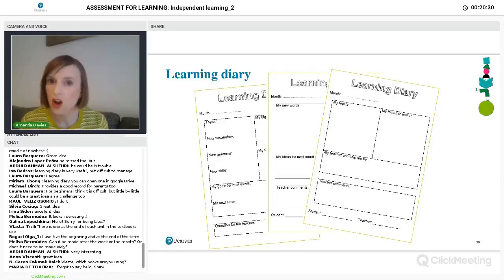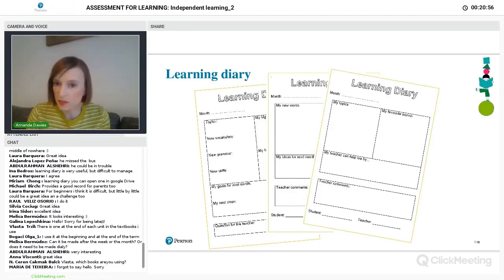You don't have to write a comment. You can also have a box for students to write a comment to the teacher. They don't have to write a comment to the teacher. A learning diary, there isn't time for you to be commenting on everything. It's not a report. It's not an end of semester or end of year report. It's providing an opportunity for students to communicate with the teacher if they need to.